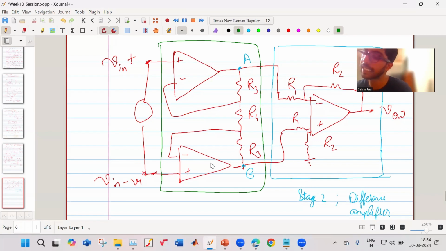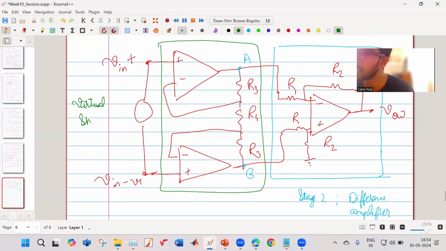First, you must notice that in the entire circuit, in each of the op-amps, we are using negative feedback. And what is the feedback signal? Over here, this signal is coming over here, and this signal is coming over here. And sir also showed how this is actually negative feedback. So what we can assume is the virtual short.